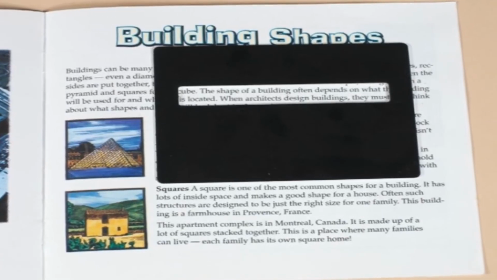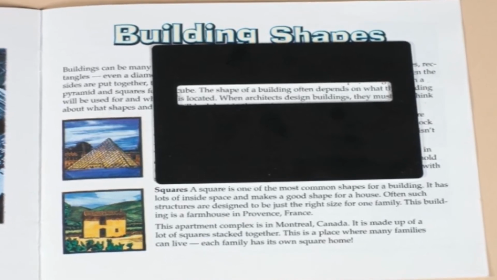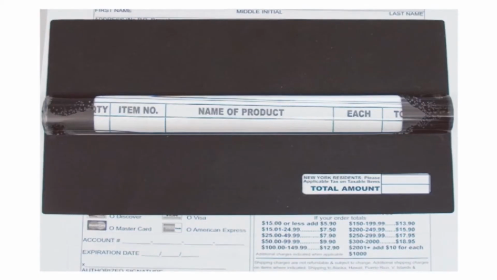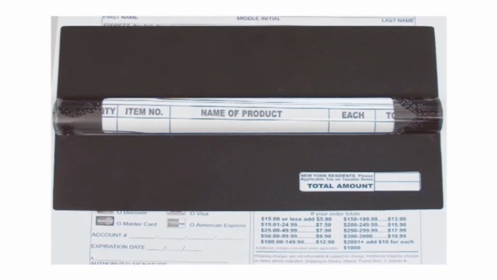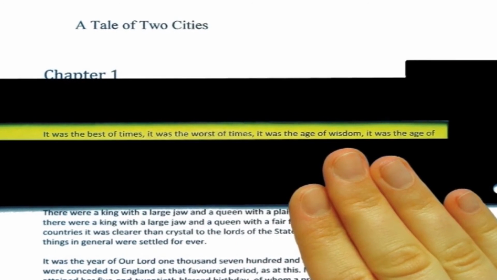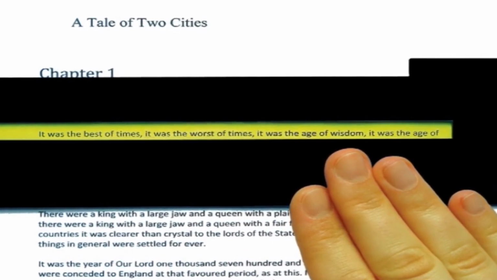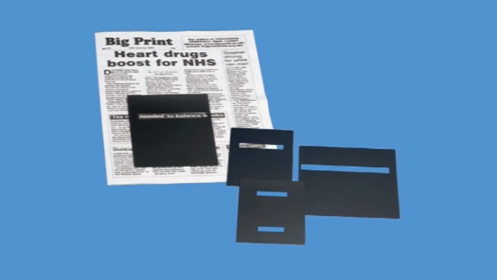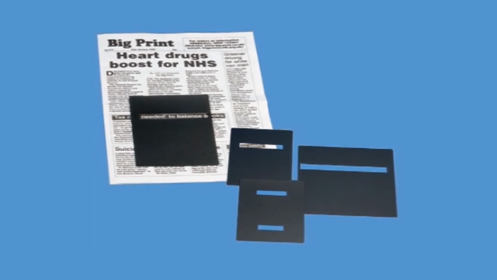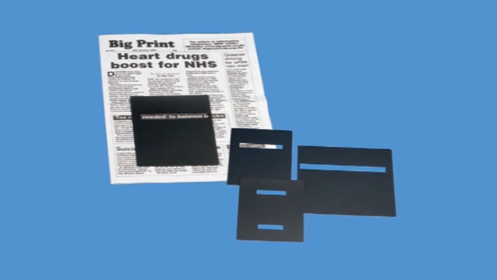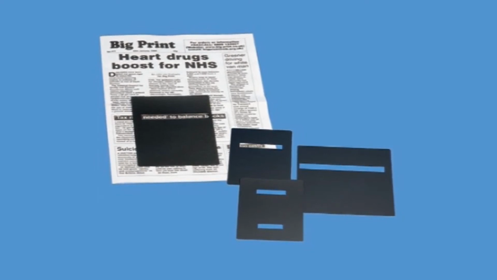The next device is a typoscope. Typoscope is a black cardboard or a plastic sheet with a window cut out. This will block out all other lines except the one that is being read or written. The black surface also reduces glare on the printed page and improves contrast of the letters. Typoscope can be made out of cardboard and black paper. Varying sizes of typoscopes can be constructed for different books or papers.